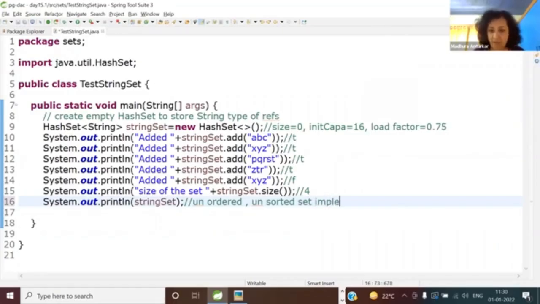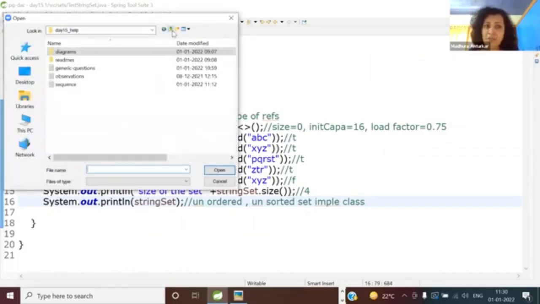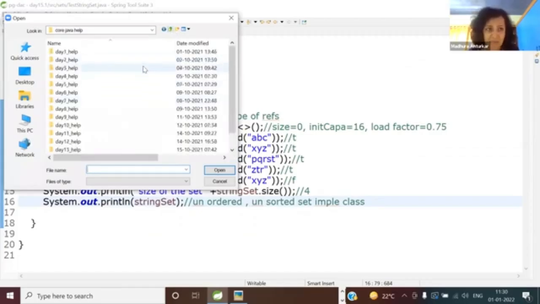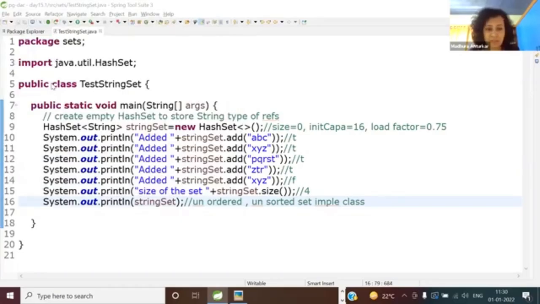This is the first thing. Give me a minute. I'll send you this code so that you don't have to waste your time. In case you've already done it, fine. But otherwise, take it from here, no problem. Give me a minute. Day 15.1. Okay, something else wrong I sent you.